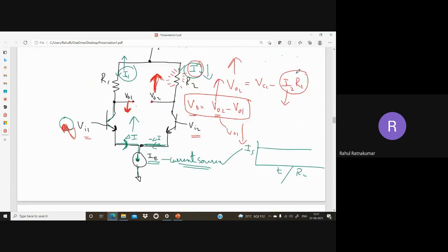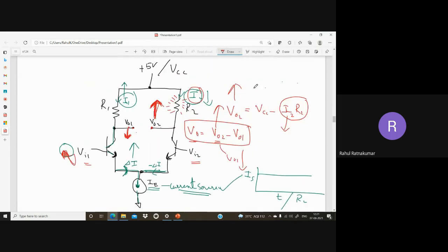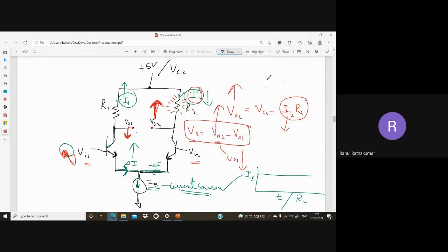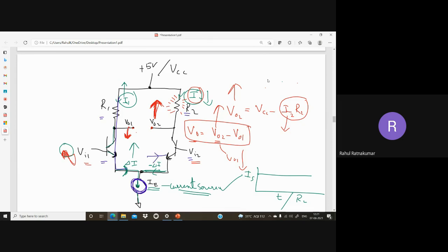Okay, so I'll repeat this again. We are discussing the differential stage. Inside the op-amp, there's a differential amplifier. So what is a differential amplifier? We have one resistance R1 and an NPN transistor connected, and then again there are two legs like that, and one current source is connected to the emitter side of both. What is the idea? When there is a slight increase in current in one branch, it is compensated by the decrease in current in the other branch. If there's a delta I plus here, it's a delta I minus here, so that the I is constant, right?